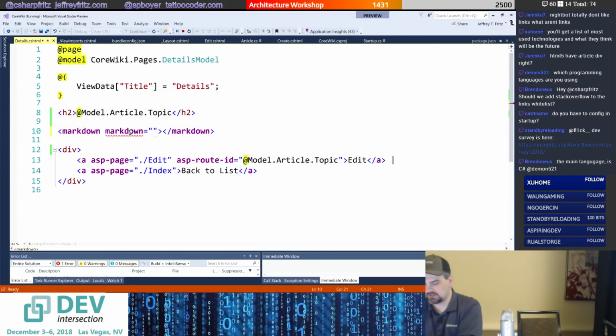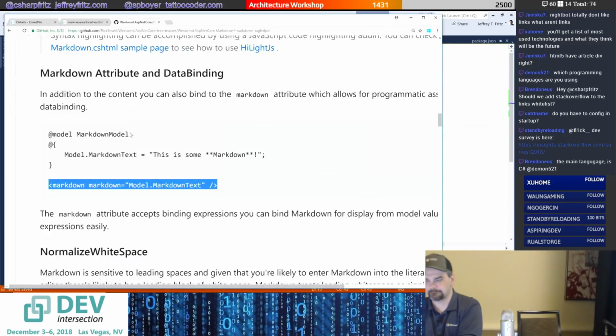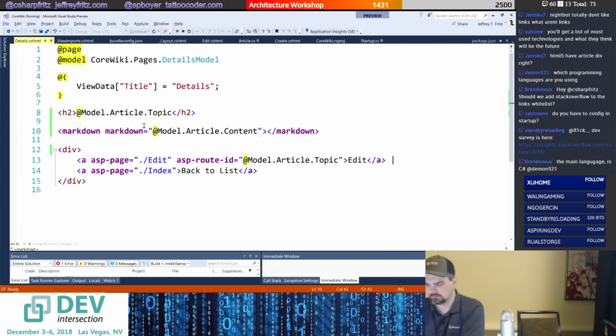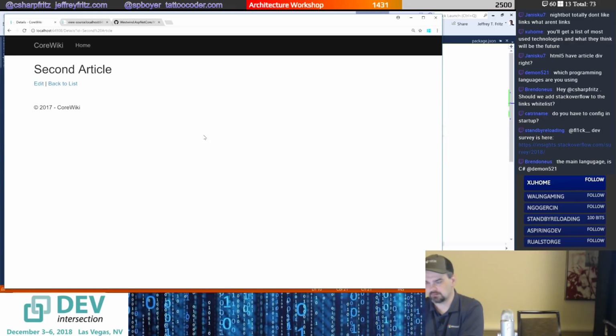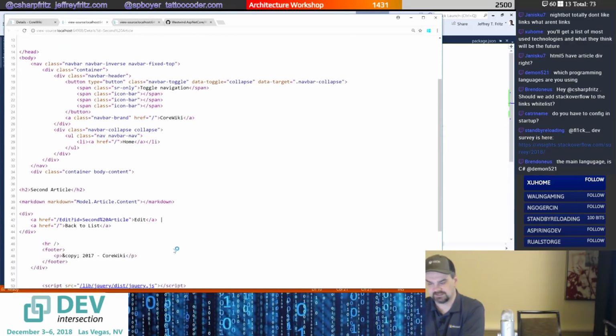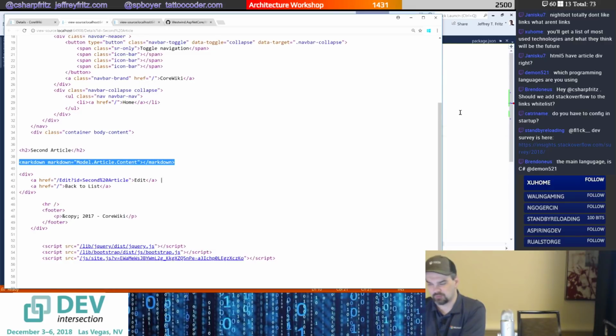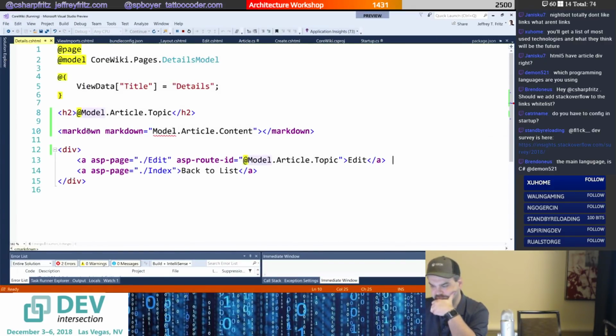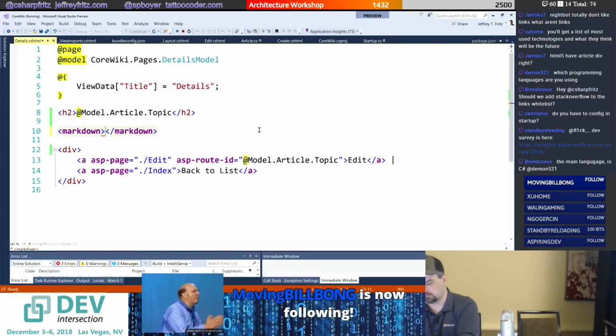So if I say markdown equals, and if I say Model.Article.Content, let's see if that works. Now I got nothing. That didn't work. Does that work? Nope. It still looks like it's not interpreting and actually triggering Rick's markdown helper here at all.